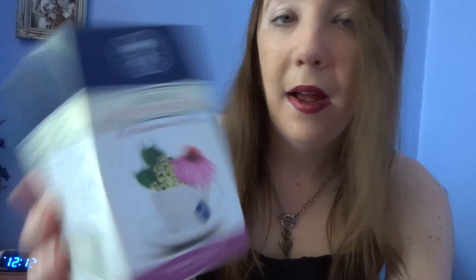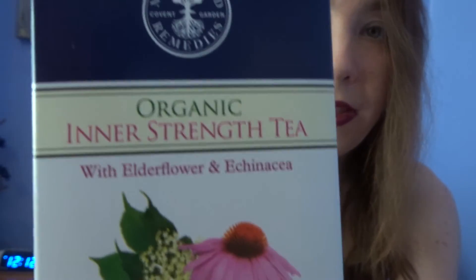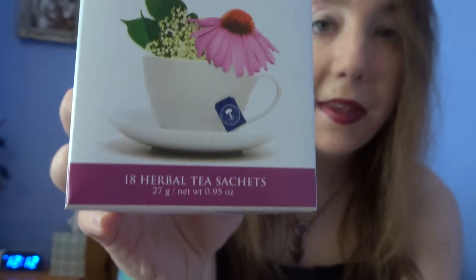The next few are flavoured teas. I'm very into them because I know they're healthy. I showed you one in another vlog — it was the Neal's Yard Remedies elderflower and echinacea flavour. It's meant to be good for your immune system, like stopping you getting colds. I don't know how true that is, but it's meant to be good for you anyway.